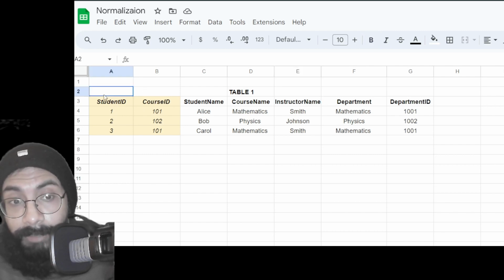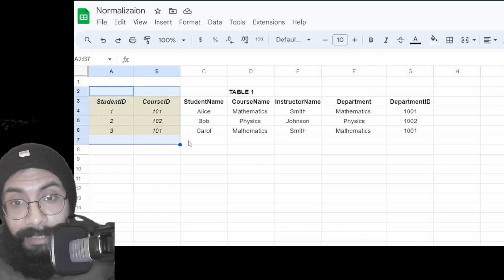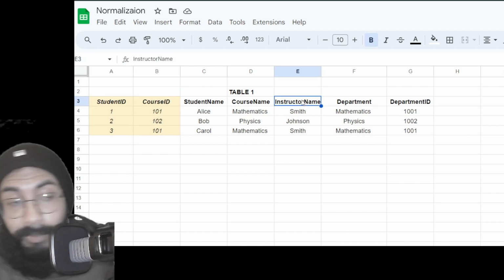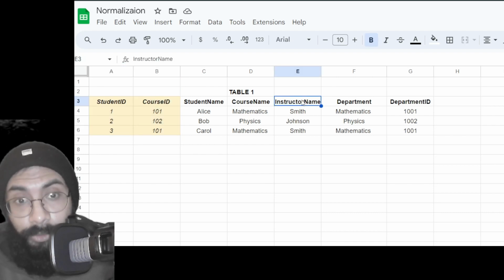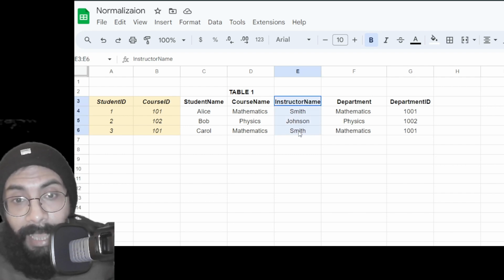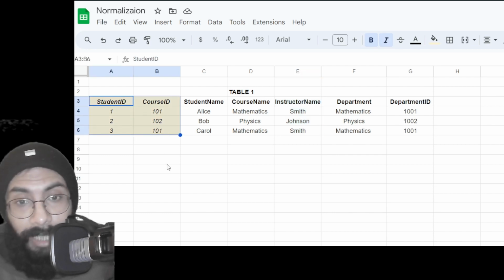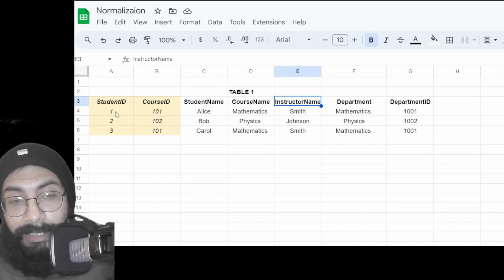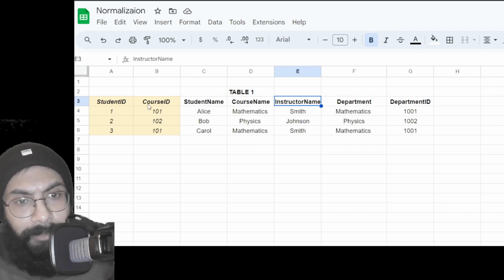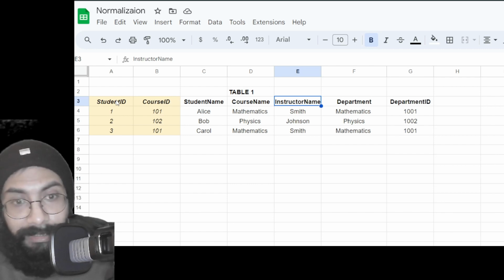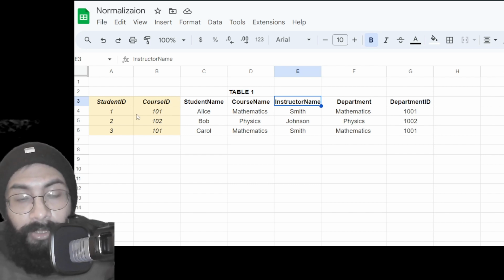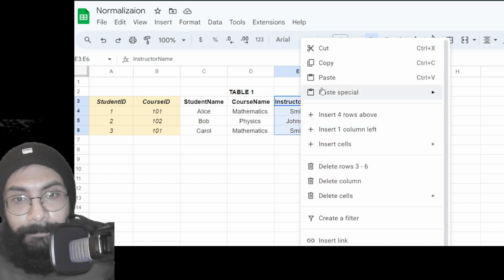But as we talked about before, both of them are the primary key, and if we need to follow the rule of 2NF, that is the second normalization, the instructor name has to be dependent on both of these, which is not happening. Instructor name is only related to course ID, because instructor name has nothing to do with student ID. What would instructor do with the student ID? There is no relation. So to do the 2NF, we need to remove this from here.